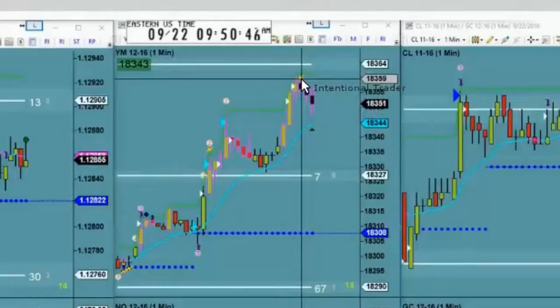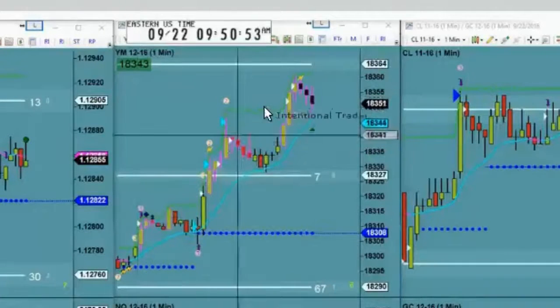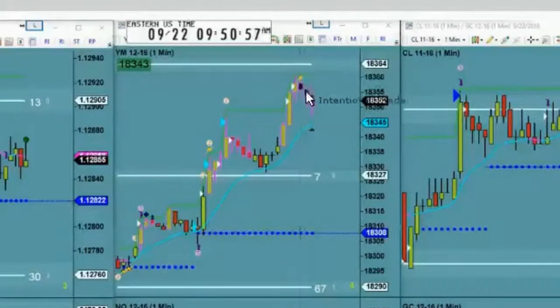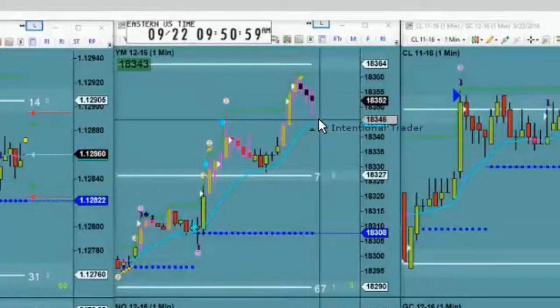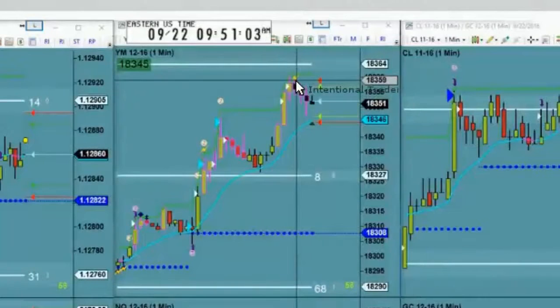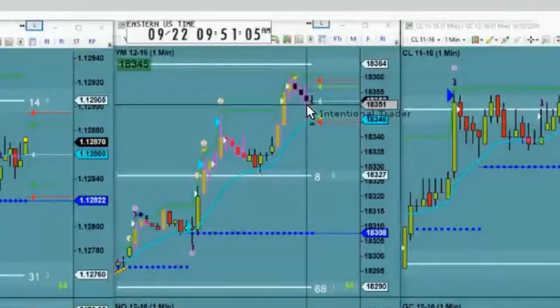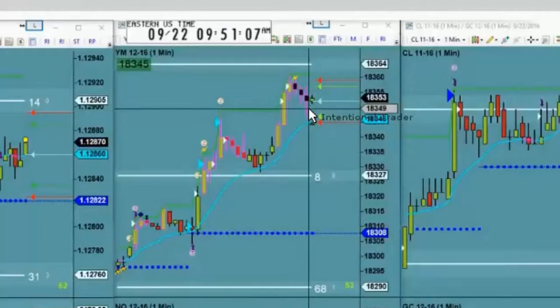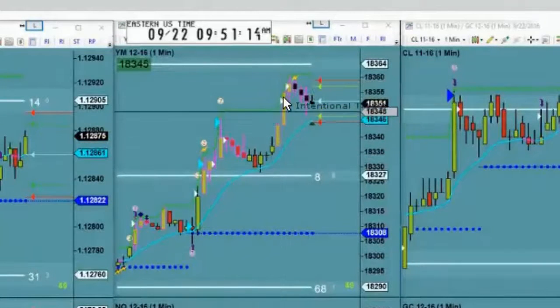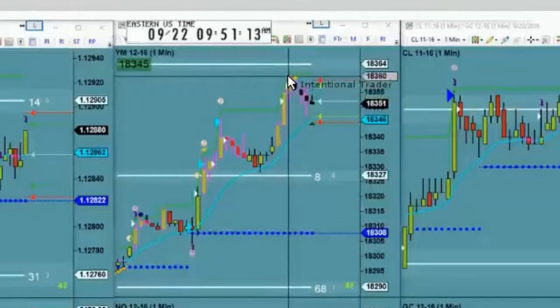On the open of the next bar, we had a divergent signal, which is telling us that even though we're seeing an upward trend, momentum has actually shifted directions the other way. That's what this tells us. When momentum shifts, price will typically follow. And it's a great time for that to happen when price has gone about as far as it can go.